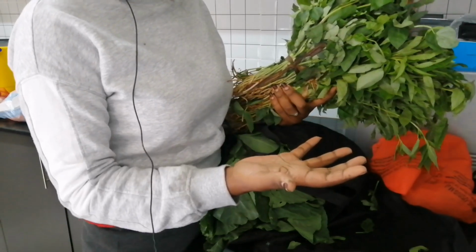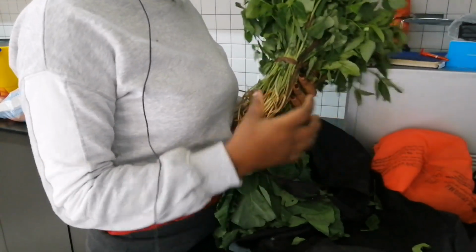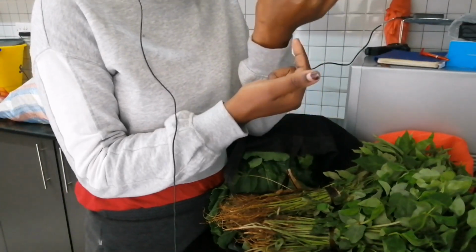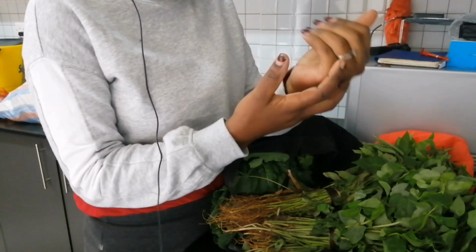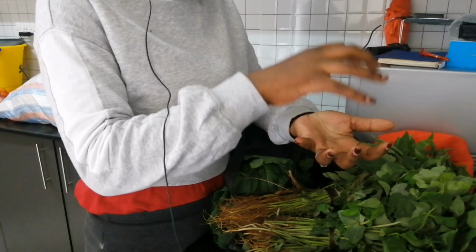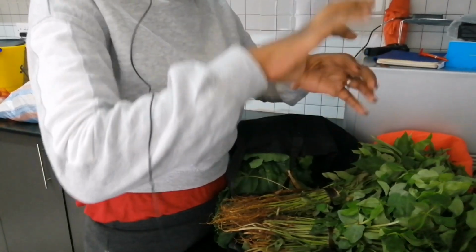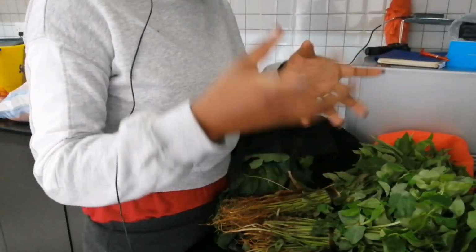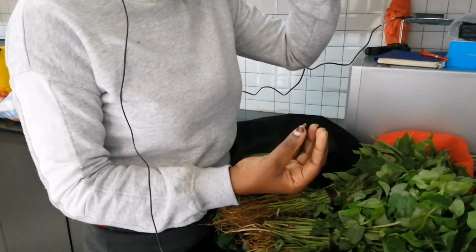Then I'll take the remaining, the burnt, what is it called, jivu. I'll take that and put it in a plastic container, and I'll prick the container down there to leave some holes, and then I put the jivu inside. Then I put it on top of a plate. Then I put water in it. Then I leave it to drain slowly.